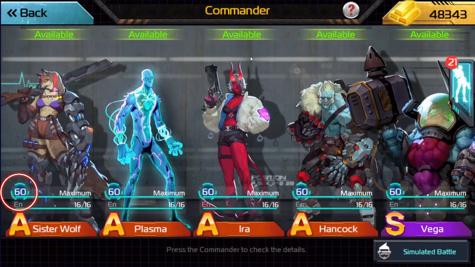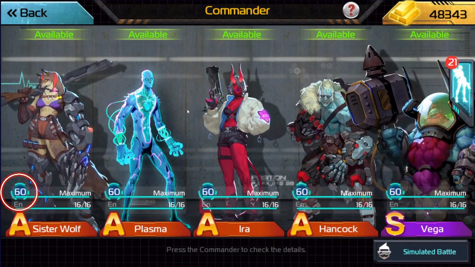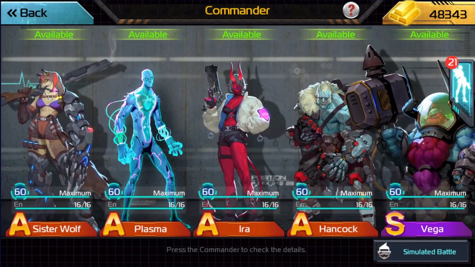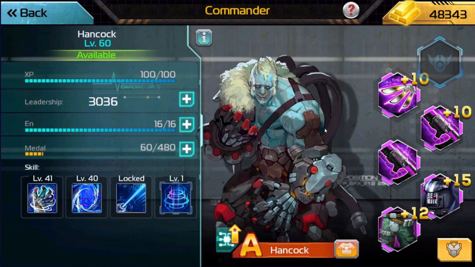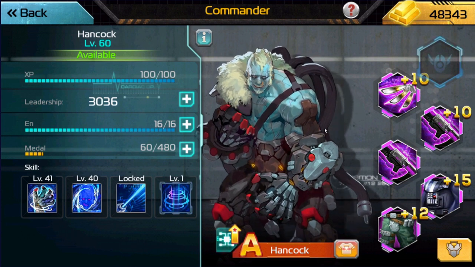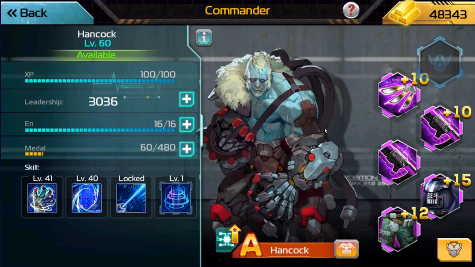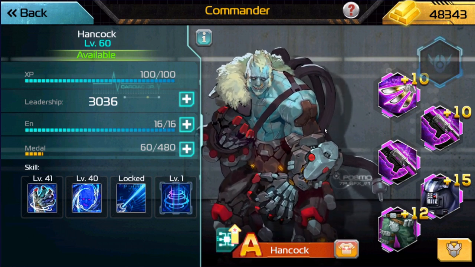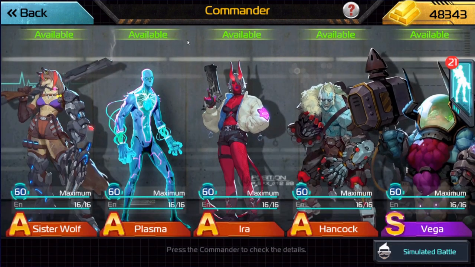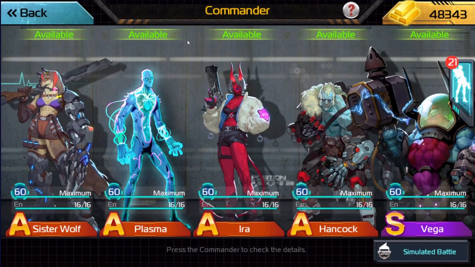So, commanders have levels. As you can see, all of my commanders on this screen are level 60. 60 is the maximum that you can have. Note that if you're going to attack a capital, the minimum level that you are going to need is level 29. And the warp gate affects what level your commanders can be at maximum, as well as how many commander slots you have available. The maximum commander slots you have are 5. As you upgrade the warp gate, you will get more slots.